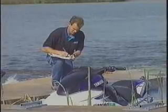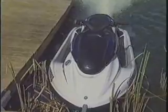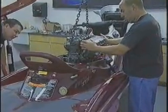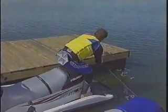What we intend to do here is we will start with a stock ski, and we'll perform the test to see how many hours that a stock ski will go in a stationary mode of operation, such as what we have going on behind us here. Then we will in turn put an SBT engine in the same environment, run it at the same RPMs, and confirm that indeed our engines perform in a manner similar to the stock configuration.